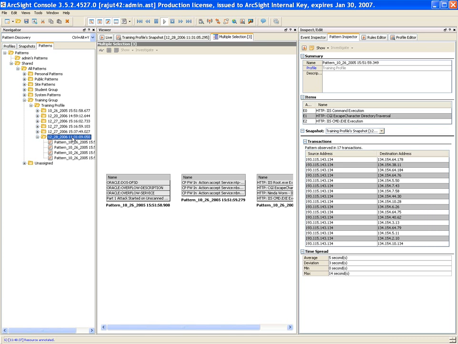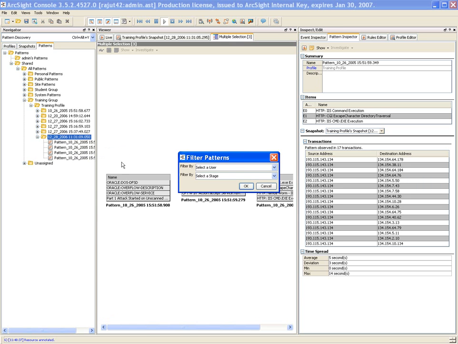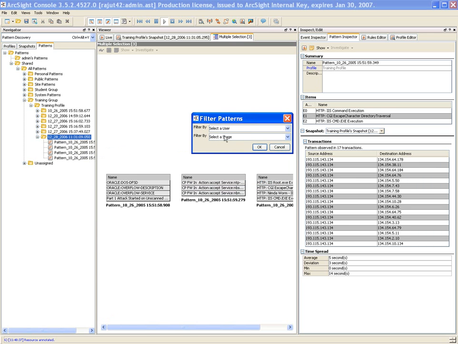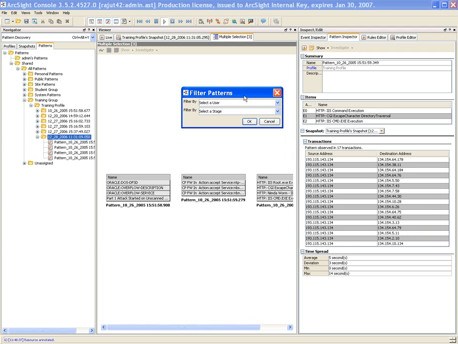Which means when you come here and use that view patterns with filter and using the stage called queued, you're going to look at only the new patterns, not anything that you already observed, made notes on and closed. This way, you can concentrate on working on the new patterns and also the patterns that may be the zero day attack patterns, as opposed to the normal behavior patterns that you already looked into in your system. So that's how the annotation works and helps you in identifying and managing the patterns.